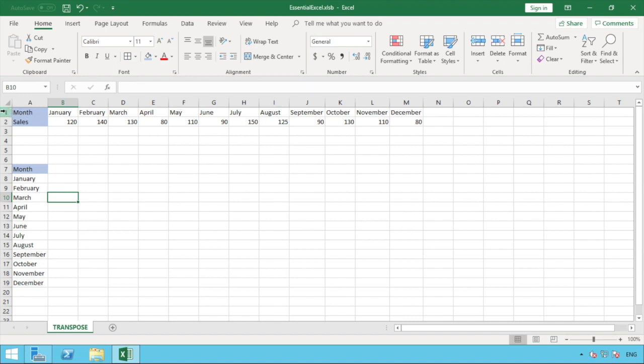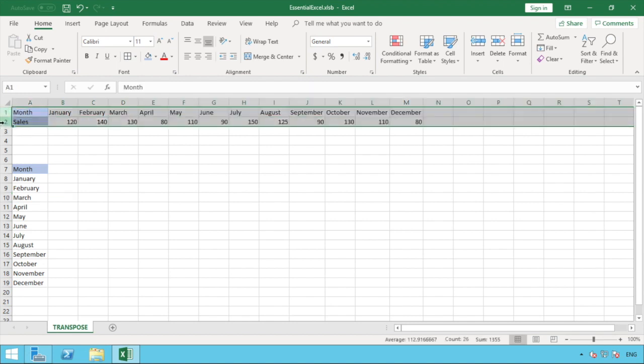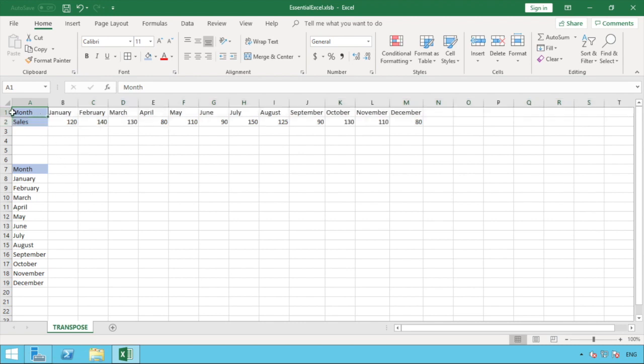So if it's received to us in 2 rows of information like this, we might want to convert it so it's into 2 different columns separated by rows instead. This could be for many reasons, whether it's just making it easier to view, to send to someone, or if you're trying to do graphs or charts and need that information presented in a different manner. So we've got the two formats here, and we're just going to show you how you can easily change it from going across multiple columns to multiple rows using a paste special method called Transpose. You can see that we've first of all done our months here in our first column A. We've pasted them down, and we're now going to show you how you can do this with the sales row to match the same as this column here.